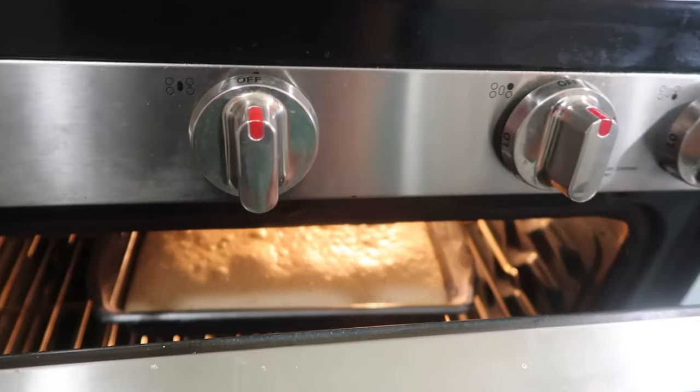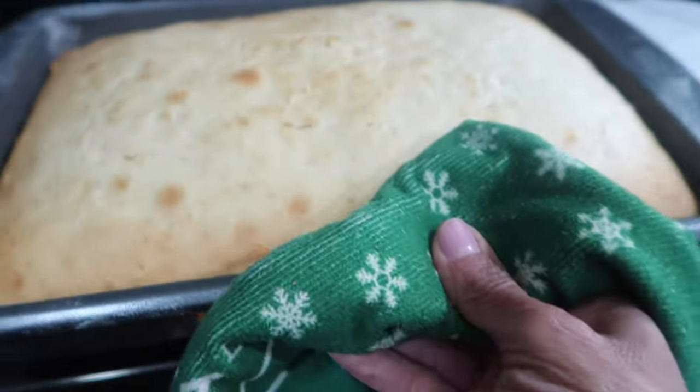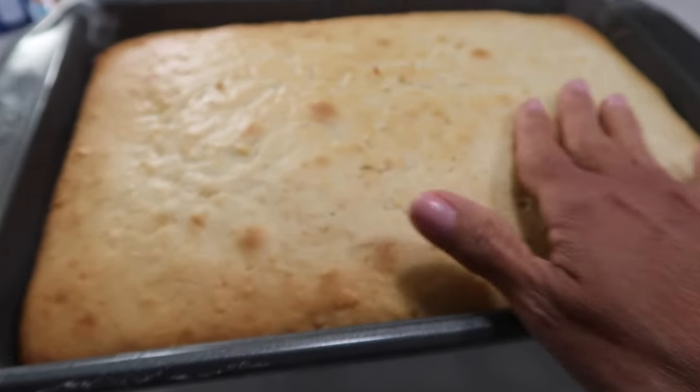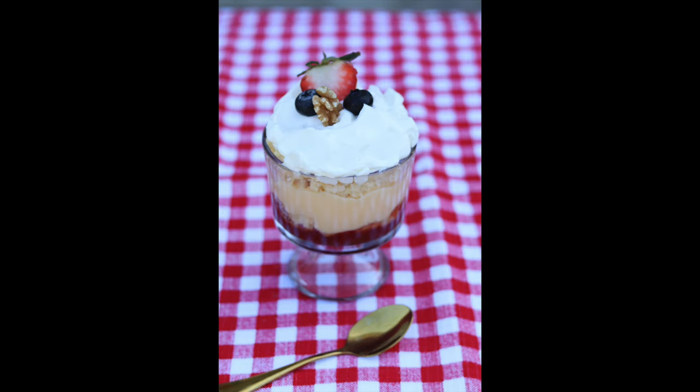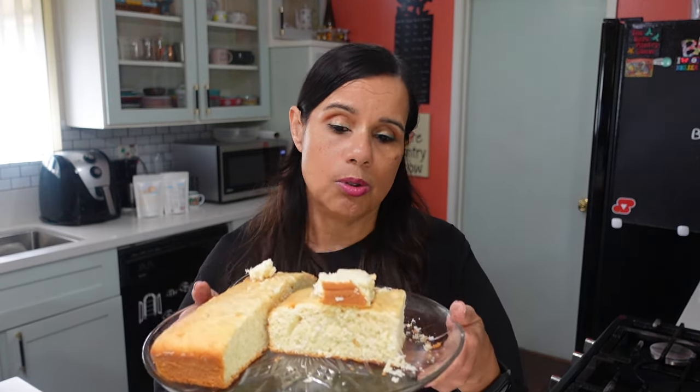Let's check on the cake. 30 minutes is not enough — let's give it 15 more minutes for a total of 45 minutes. And look — it is done. Let's check it with the toothpick. Yep, it's clean. Once it cooled down I cut it up for a photo shoot for my book. I remember my mom's older brother, Uncle Norman, used to tease my mom whenever her cake came out too dense — he'd ask 'are you making trifle or are you making cake?' So trifle always had a negative connotation, but honestly it has a bad reputation because it's so good.